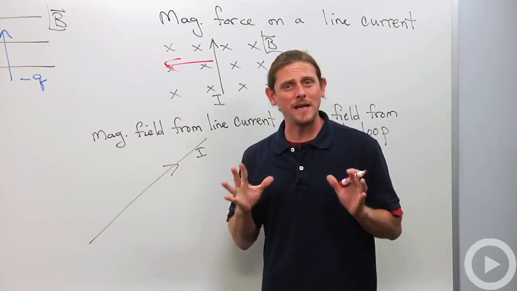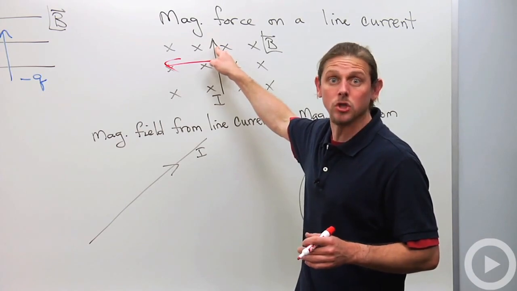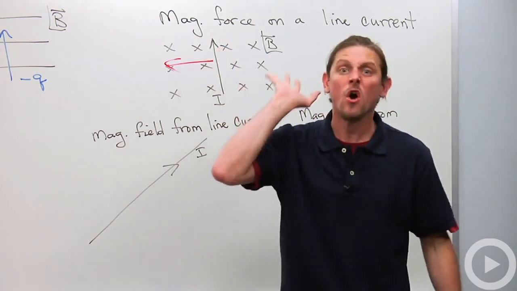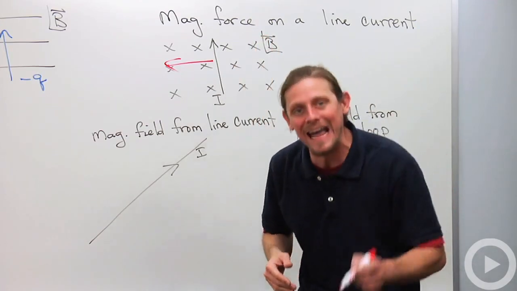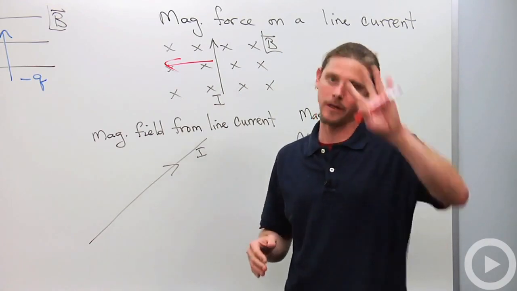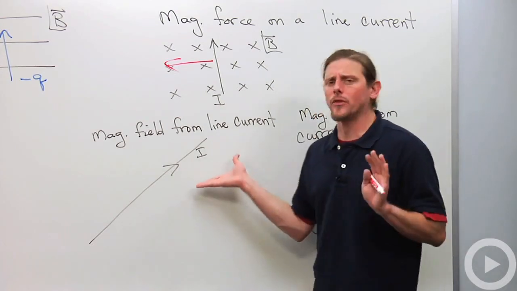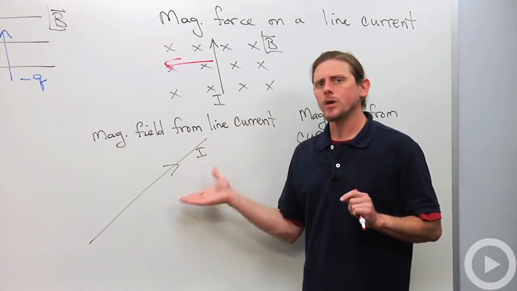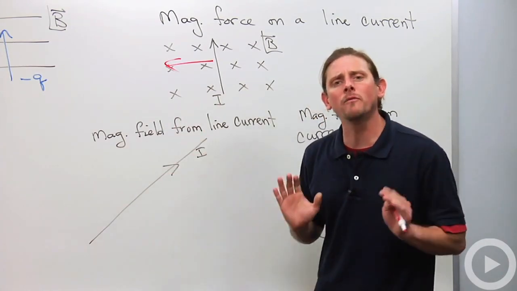Most of the time, we take the convention that the arrow associated with the current is the direction of positive charge. So it's right hand all the time, unless they tell you explicitly that negative charges are moving in this direction, and then, of course, just left hand. All right. Now, there's two other right-hand rules, and these are associated with magnetic fields that come from currents.